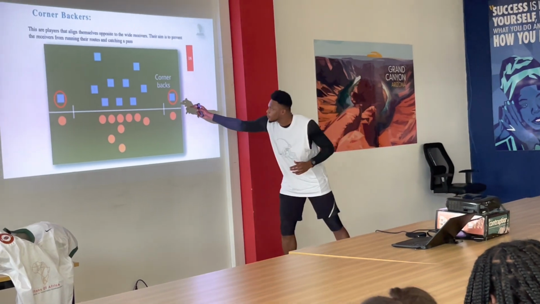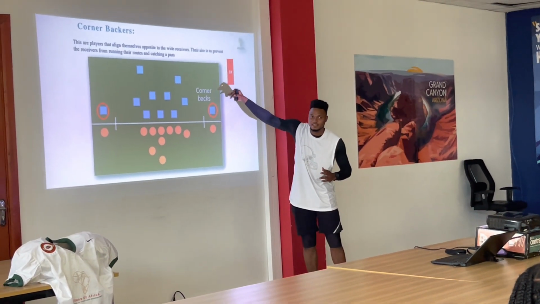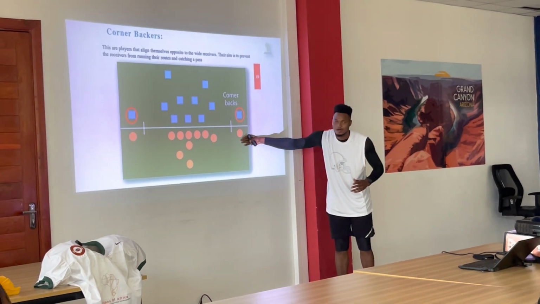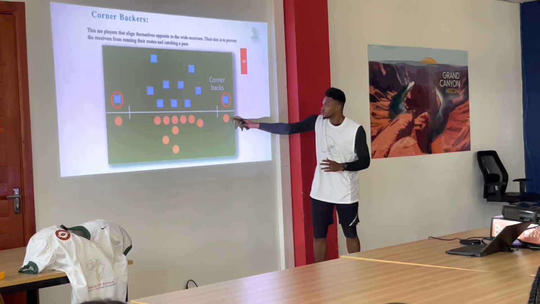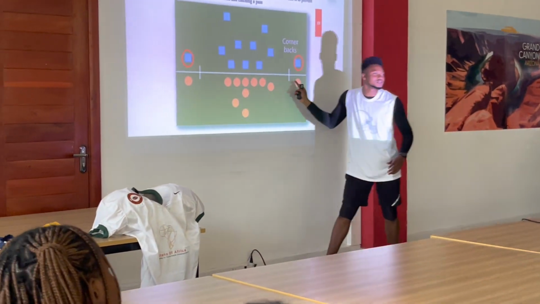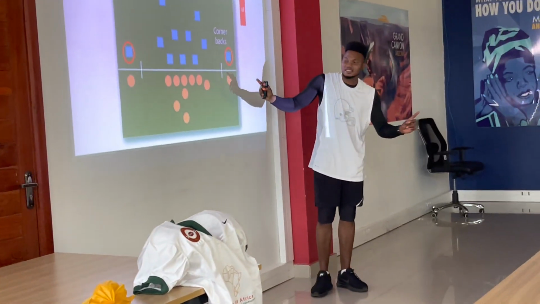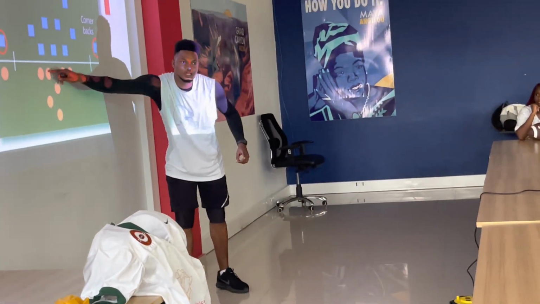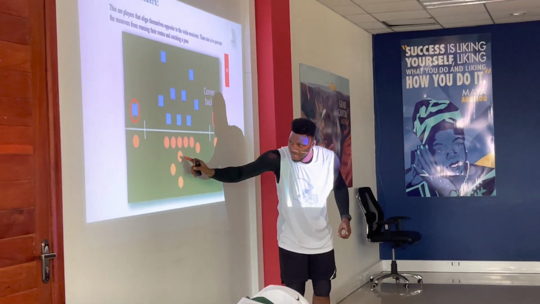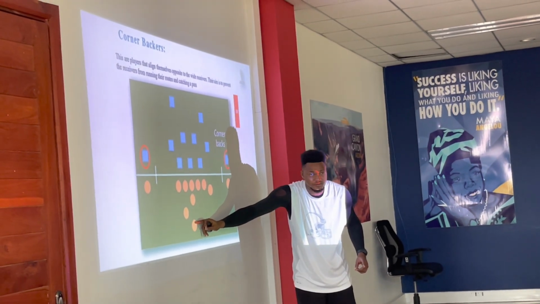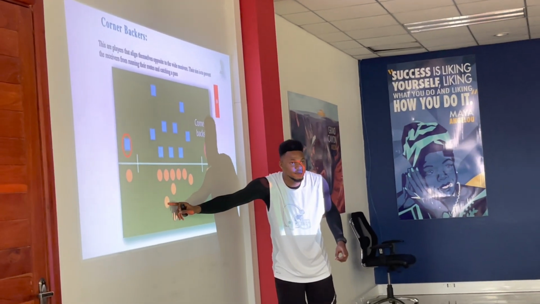Now, before talking about the defensive positions, let me touch again on the offense positions. This side now represents the offense. So these 2 players will be known as the wide receivers. This will be known as the offensive line. This guy right here will be known as the running back. This may be the quarterback. This may be another running back. Are you okay? So opposite to these people, we have the defensive line.